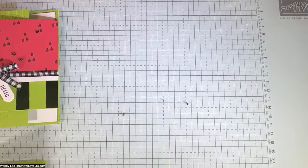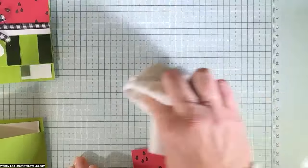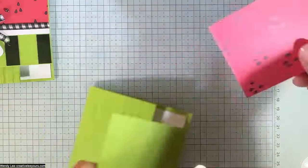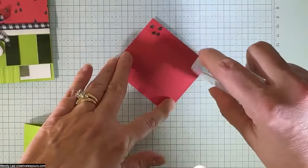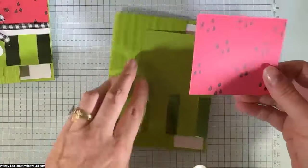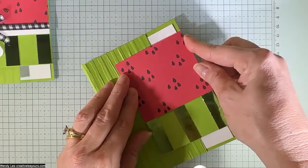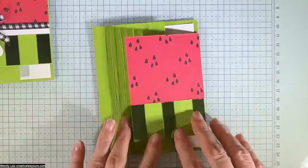Now, since I did not do that, right, I'm just going to take a quick paper towel and just wipe away that ink right off my surface so I don't get it on something I don't want it to be on, right? All right, so we can go ahead and adhere this lovely sweet sorbet piece right on top of that granny apple green layer. And again, I want this right up at the top here. And I want it over on this edge. Okay, so that's secured down nicely.